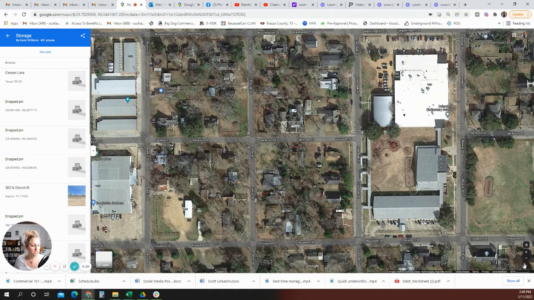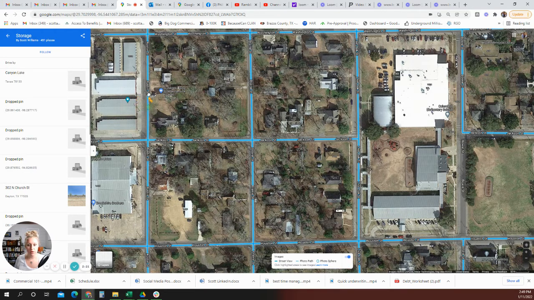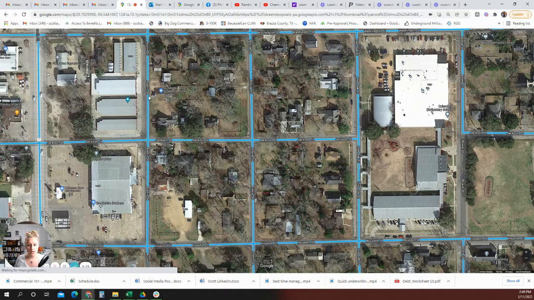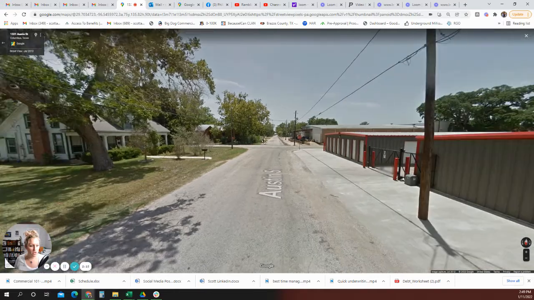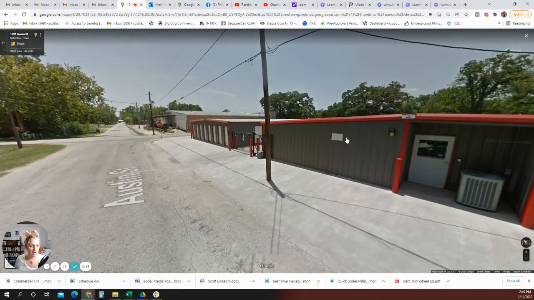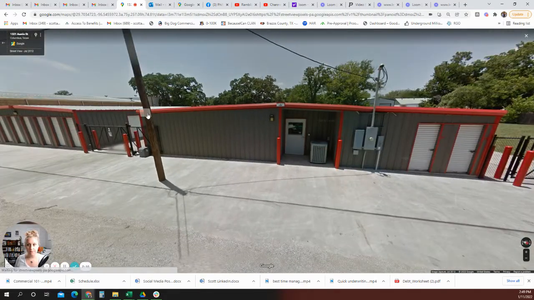So what you would do is, you can see this little guy over here in the corner. You grab him, bring him over. Hey, he's just sitting there hanging out. Now you have a street view. So just kind of turn this around. All right, you can see that we pinned just a general area that looked like a storage facility.